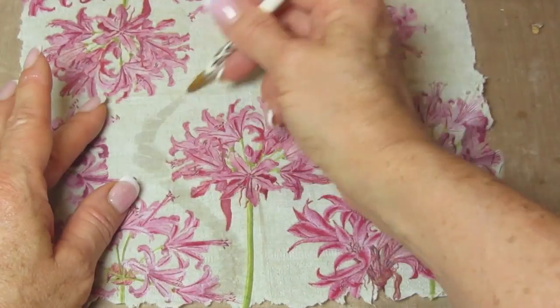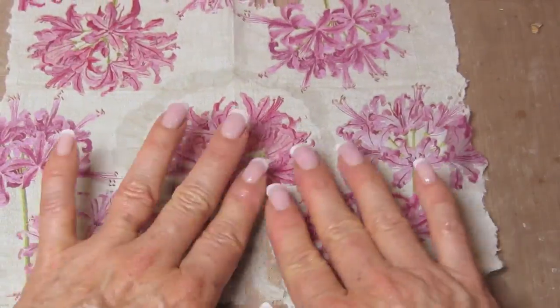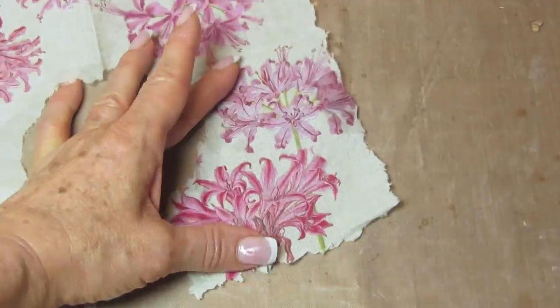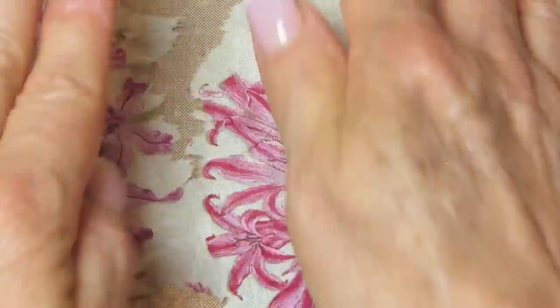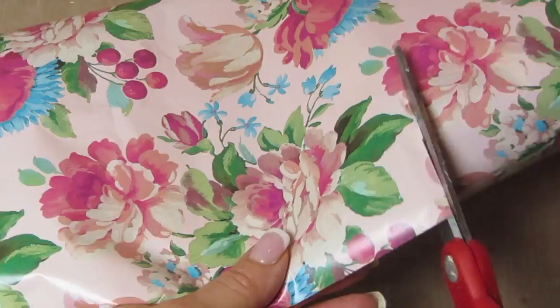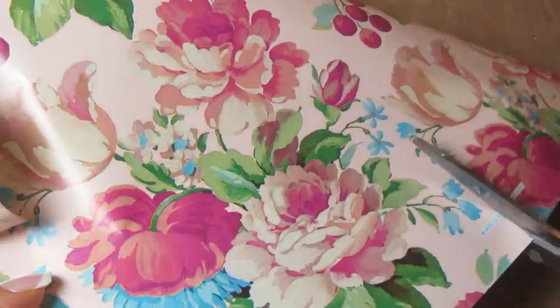Now, if you'd like to use napkins, what I did while all of that was baking and curing, actually, was I took a thin artist's paintbrush and I took sections of the napkin out that I wanted to use to decoupage the clay pot. And you don't separate the napkins yet. It makes it a lot easier to tear them this way. And just tear about as many pieces or images as you think you'll need. Or if you'd like to use pretty wrapping paper, cut out a larger section first of the wrapping paper.